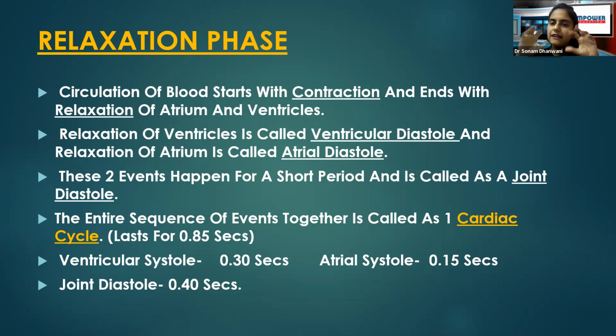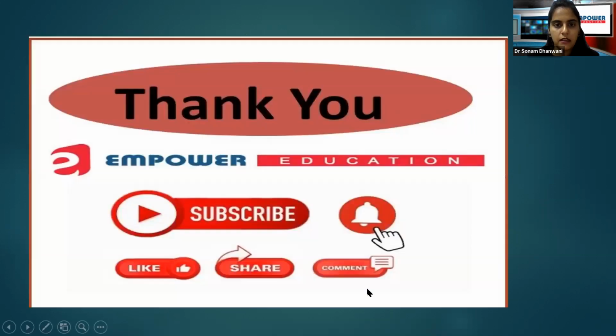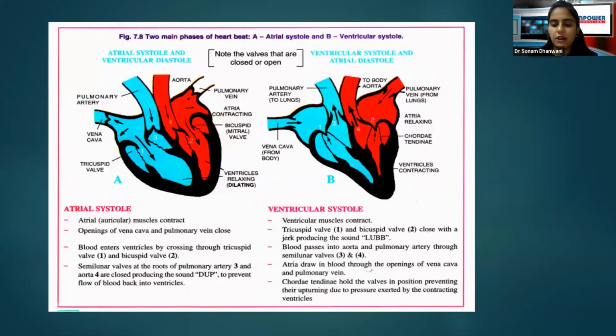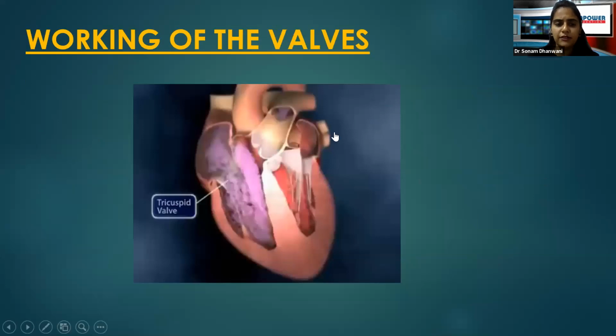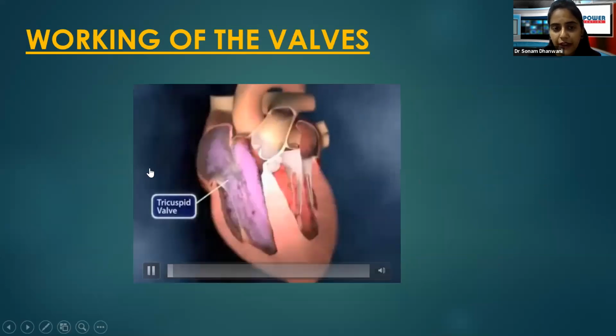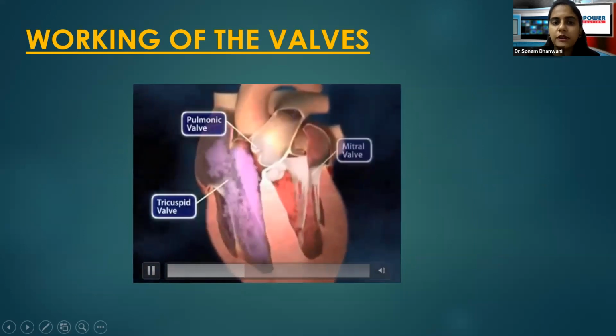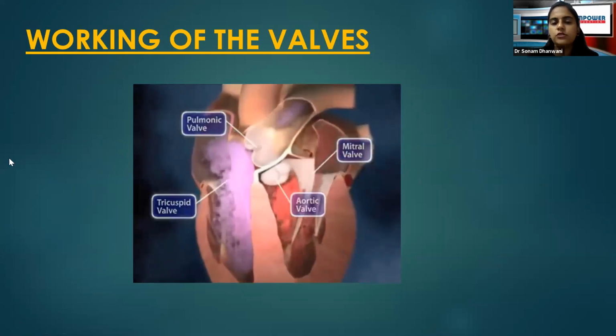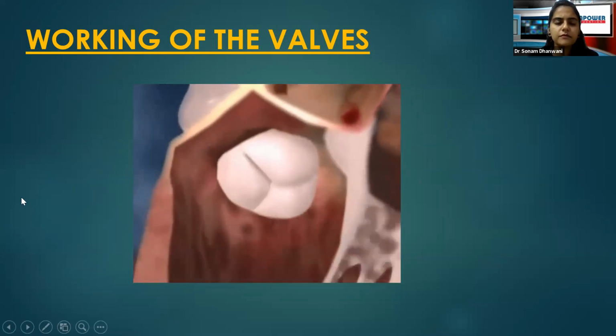Okay, that is about the relaxation phase. Now we have seen how contraction is happening, how blood is flowing, from where it is going where, and also another thing that we have seen is the relaxation phase. We have heard about the terms lub and dub, which are produced by the semilunar valves and by the tricuspid and bicuspid valves. Okay, so this was about the human heart. It is beautiful. I mean, I'm just loving this. Just look at how the working is happening. There is so much pressure. I mean, in this moving image only, you can feel so much pressure, how it's working. See, look at this.